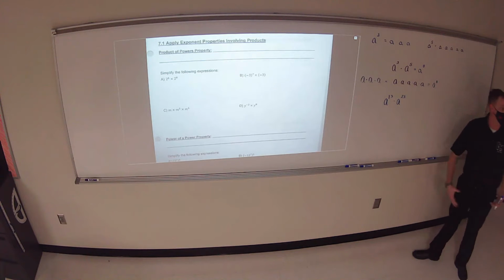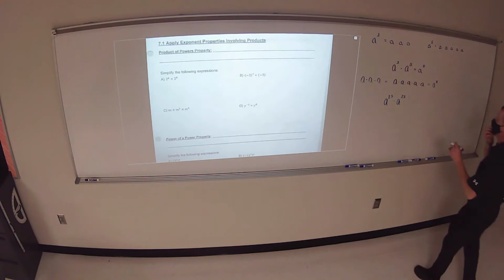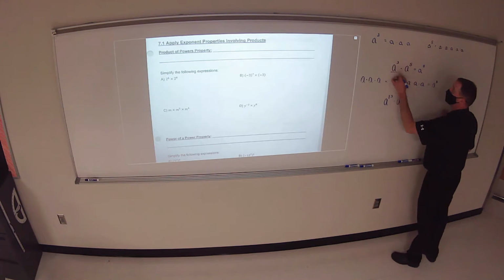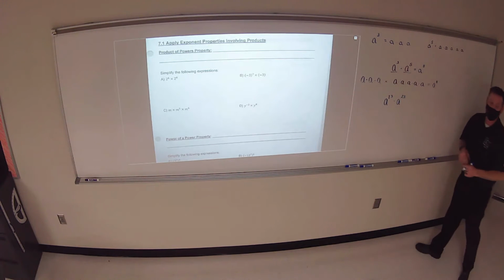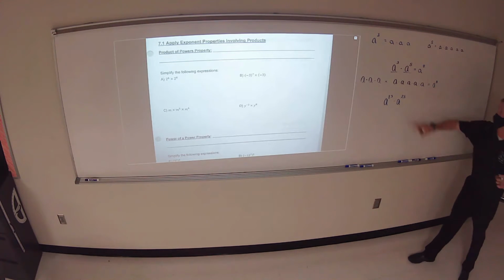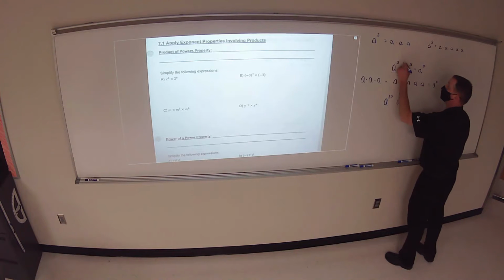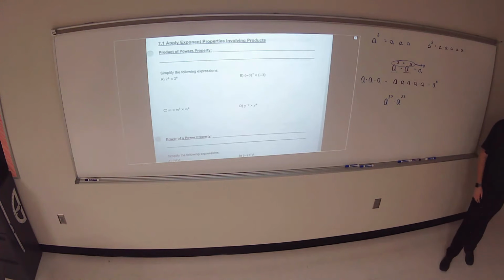This is the rule that we discovered last year. We discovered that if you're multiplying 2 powers together, and here's an important thing, and they have the same base, this only works if these are the same variables, what are we ultimately telling somebody we're going to do? You're going to add your 2 exponents. So you're going to take the 3 and the 5, you're going to add those 2 together. That's what's going to get you your new exponent of an 8.